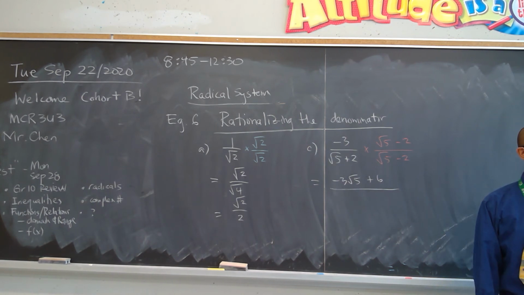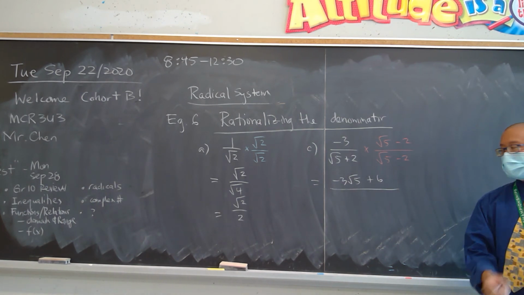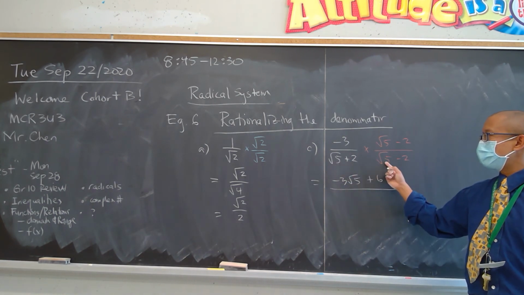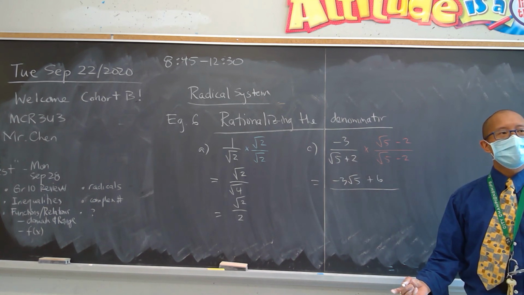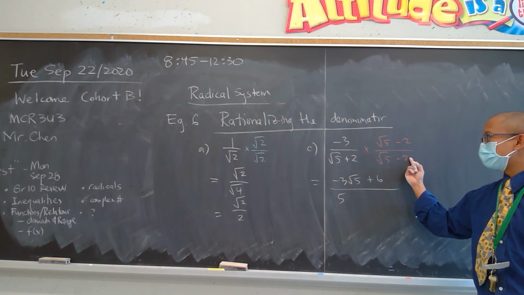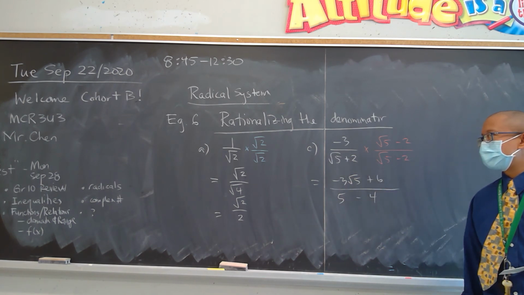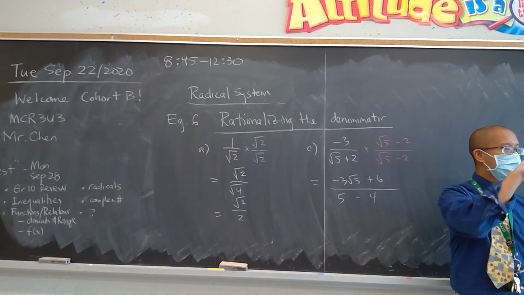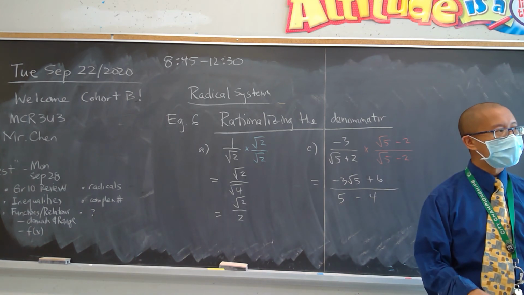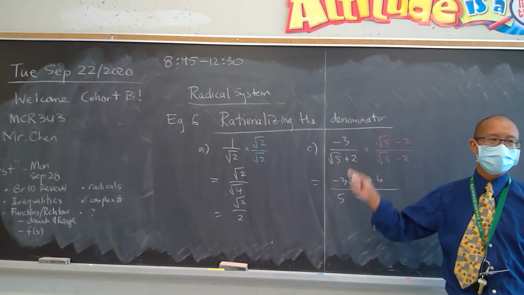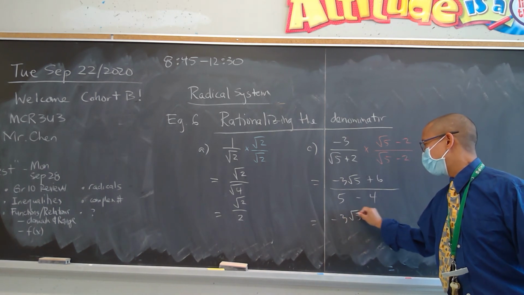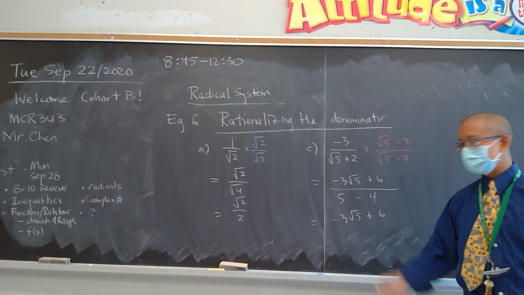But in the denominator, and again, if you need a hint, look above in the box, this is actually a difference of squares. Root 5 times root 5 is root 25, but the square root of 25 is 5. And then 2 times negative 2 is negative 4. I don't need to worry about foiling, because the 2 terms in between, the 2 root 5 and the negative 2 root 5, actually cancel. That's why this is a difference of squares. We expand it. We're not done yet. 5 minus 4 is 1, and that is actually the answer for this.